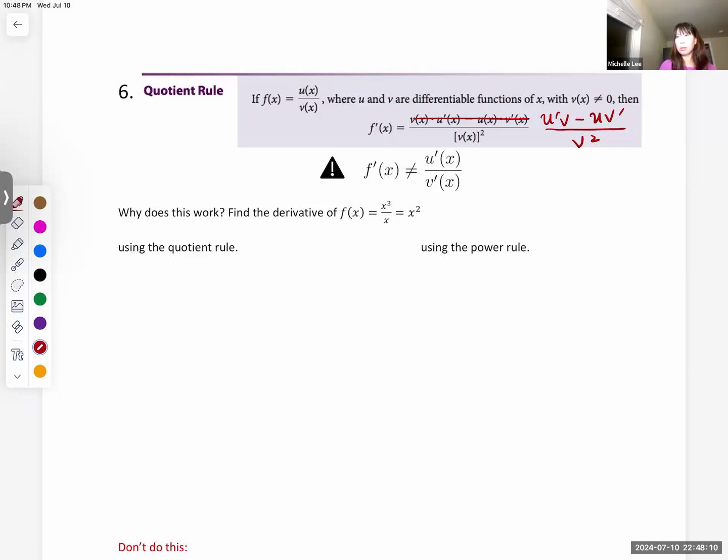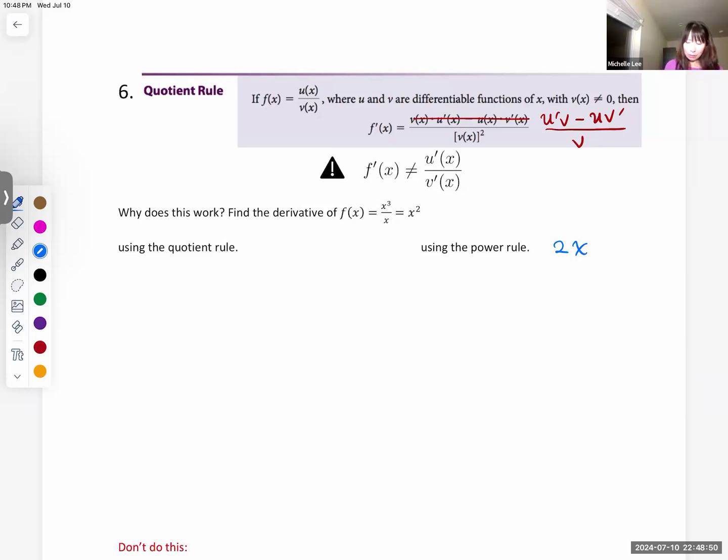All right. So we want to find the derivative of x to the third power over x. In that case, we can simplify, right? Then x squared by using the power rule, right? That's the easiest way. So using the power rule, we drop the power, so the derivative is 2x. Same as earlier, right? Okay, now the quotient rule.